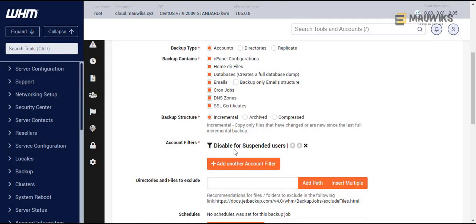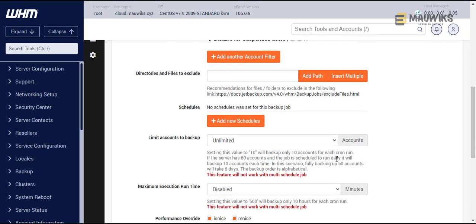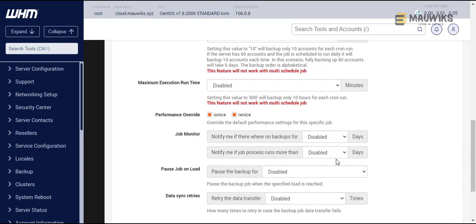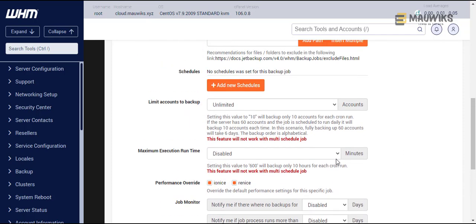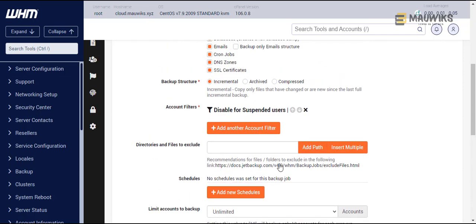So all the suspended users will be excluded for this backup. And also, we will probably go through it later on. And so this is what I do.